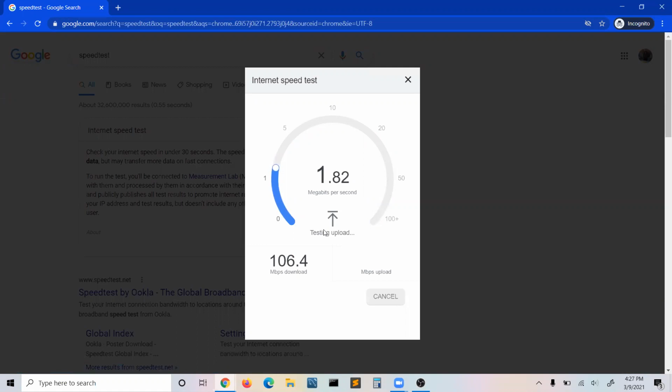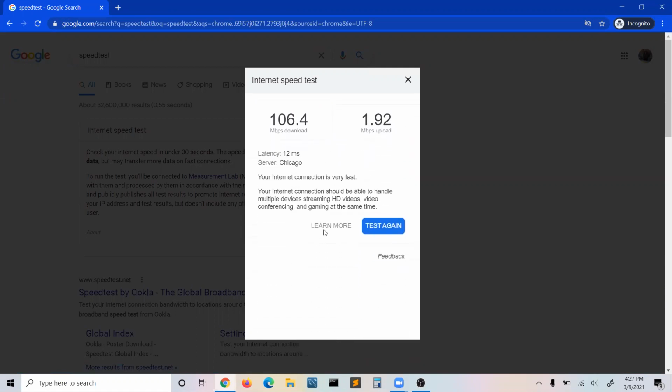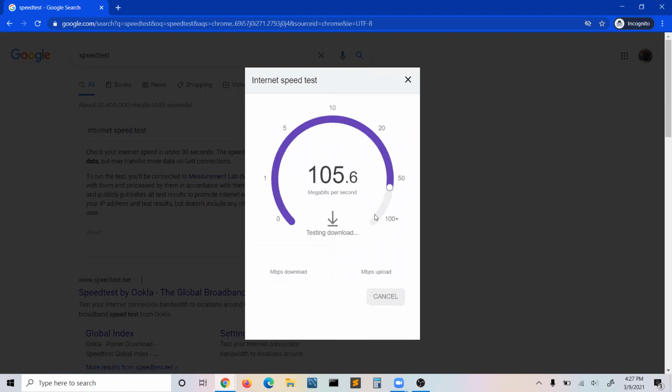And this looks terrible. So probably because I'm using Zoom at the same time. Normally it says it's like 10 megabytes per second. But this is good to know. So I'm just going to run it again. Probably because I'm running Zoom, it's showing really low. In fact, there we go.